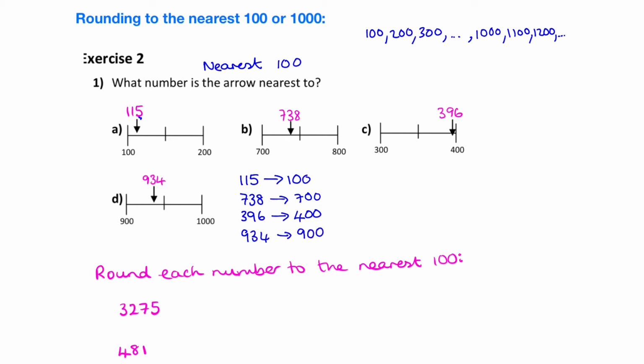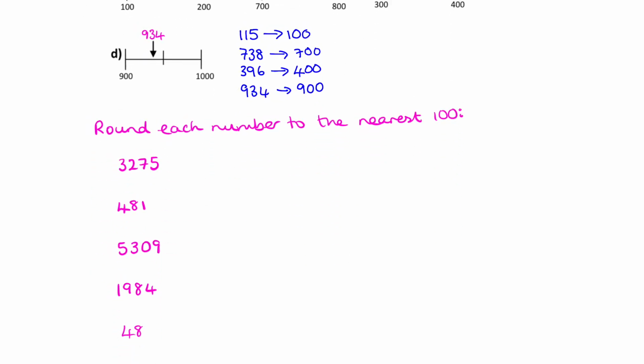Okay, so we're just going to practice now. Remember our rule from before, that if your important number, I'll show you that in a minute, is a 0, 1, 2, 3 or 4, we round down. And if it's 5, 6, 7, 8 or 9, we round up. So I would like us to get into this habit of looking at our numbers. So if we're rounding to the nearest 100, I want us to pick the hundreds digit out in the number that we're going to round. Okay? So sometimes it helps you to say the number out loud and listen to what you're saying.